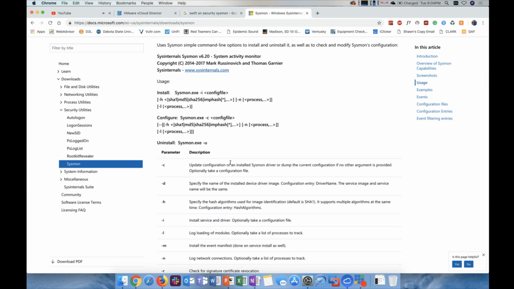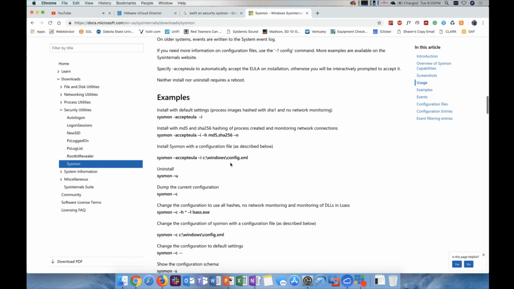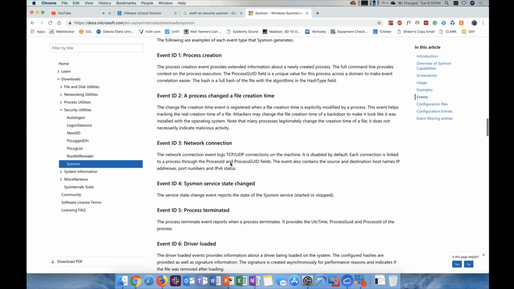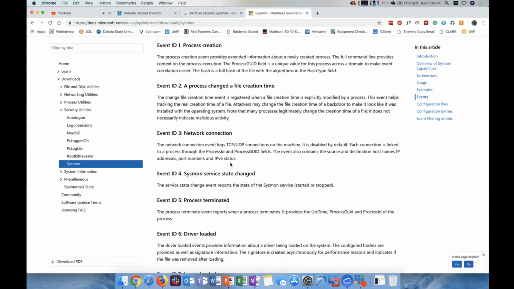Some useful things recorded in the event log for learning what exactly is going on your system, which may be useful in these types of competitions, are 4688 process creation events, and when a new service was installed. Those could be useful to track if red team's doing something malicious. It's okay. Sysmon is a lot better than okay. You can get a lot more information from Sysmon on some of these types of events.